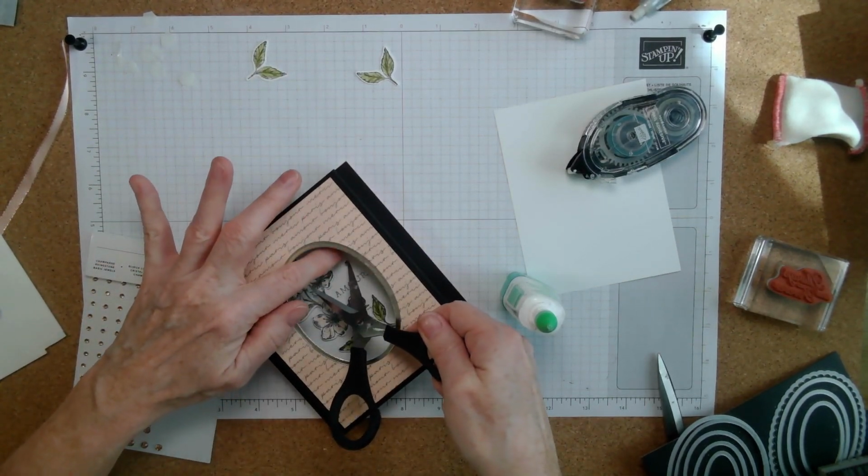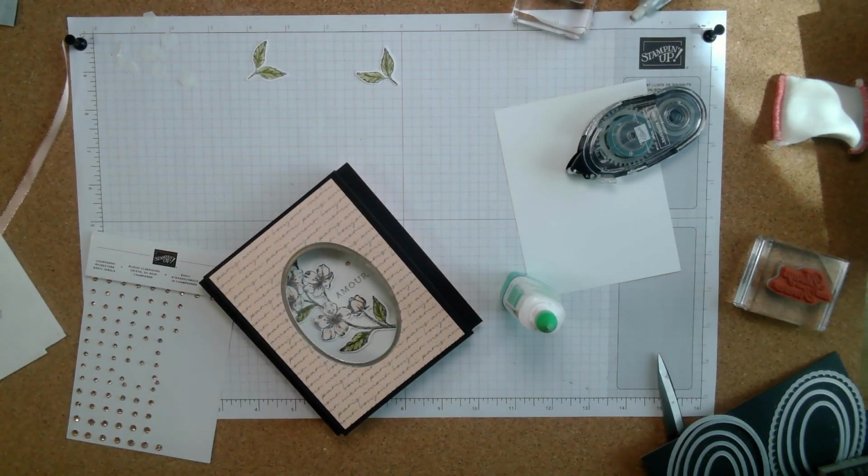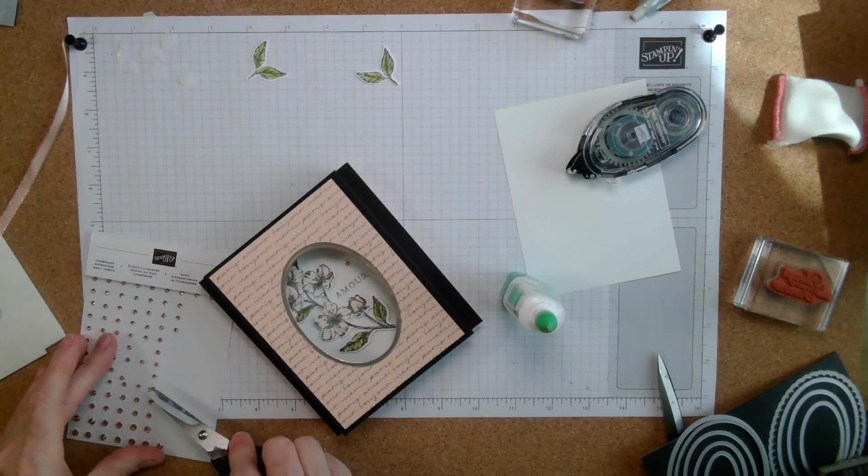Anyhow, and now I'm just going to put some rhinestones. I'm going to put 3 in. These are the champagne rhinestones.